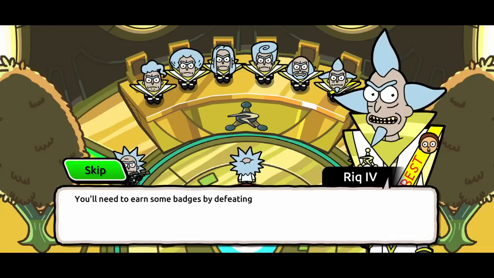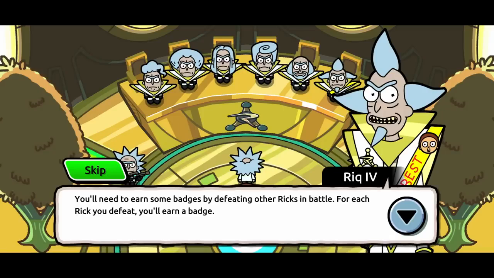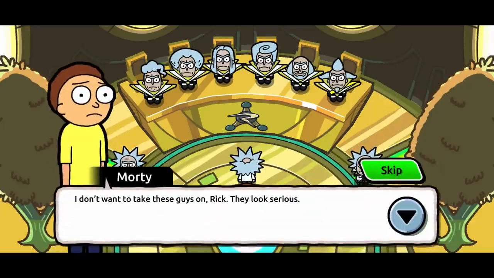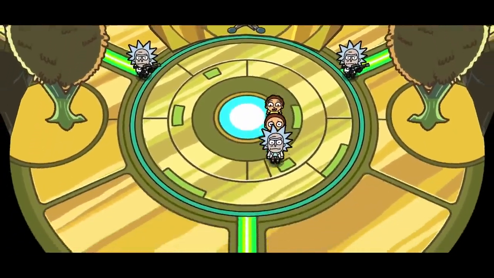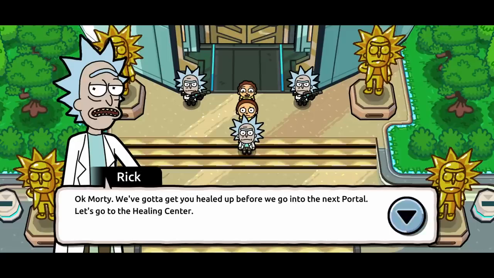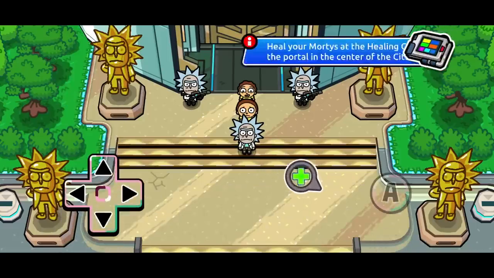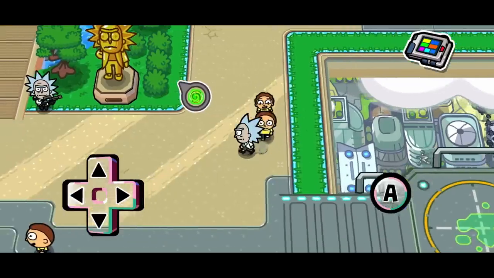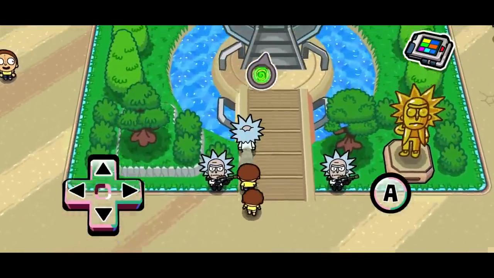And this is basically where we get assigned our quest of earning badges and then coming back to these guys to defeat them in battles, because the 6 Ricks you see on top of the chairs are basically the gym trainers of this game. And after some more yapping, we're finally able to leave, getting to the outside of the Citadel, where Rick says that we need to go to the healing center, which we found pretty quickly, so we healed our Mortys up, and then we made our way to this one portal that's in the middle of the citadel.